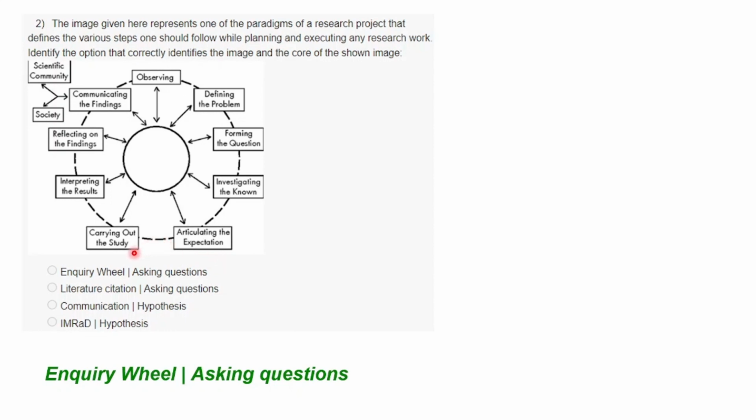Then moving on to carrying out the study. After planning and designing an investigation, scientists seek an evidence-based answer to the question. And each scientist chooses from the various methods that are appropriate to their own discipline to conduct a study. Then moving on to interpreting the results, which according to my personal opinion is one of the most important parts of conducting a study. So they say that for some scientists, this is where science really begins.